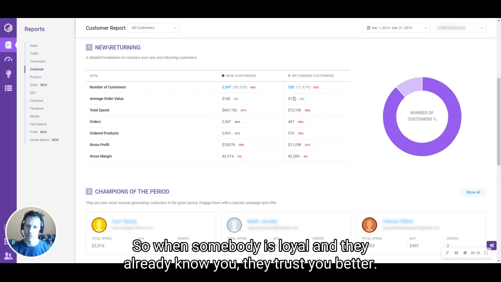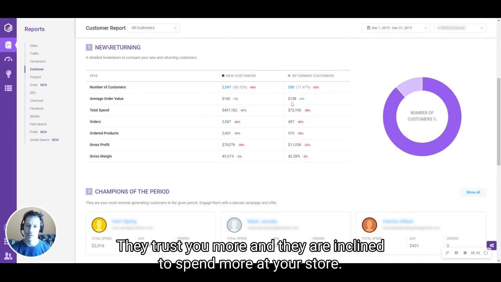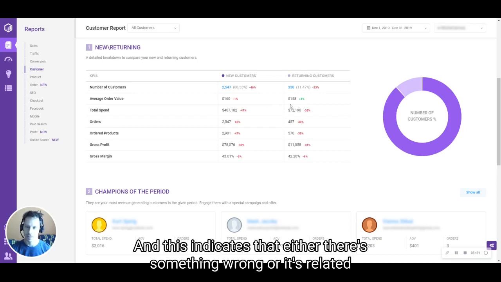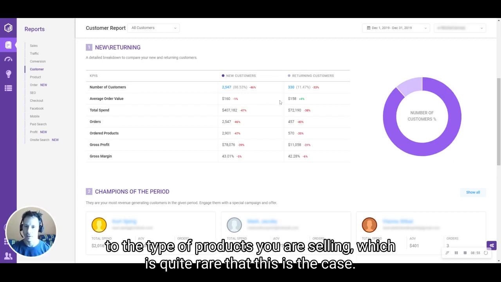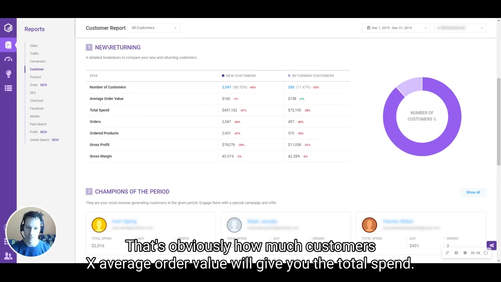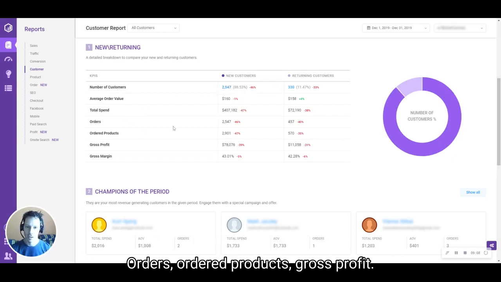So when somebody is loyal and they already know you, they trust you more, and they are inclined to spend more at your store, right? This is only logical. And this indicates that either there's something wrong or it's related to the type of products you're selling, which is quite rare. Total spend, okay, that's obviously how many customers times average order value, that's going to give you the total spend.